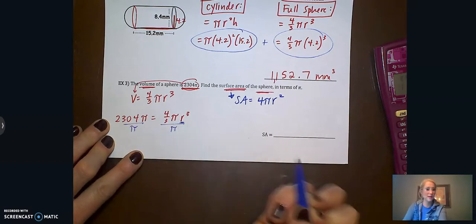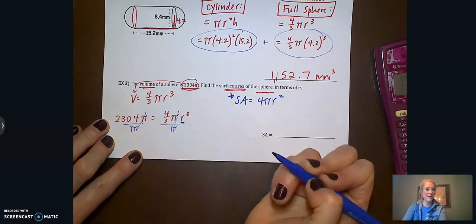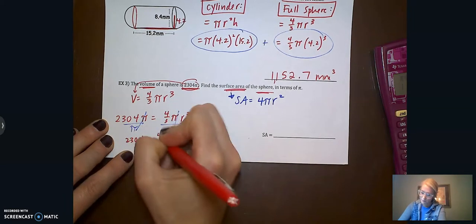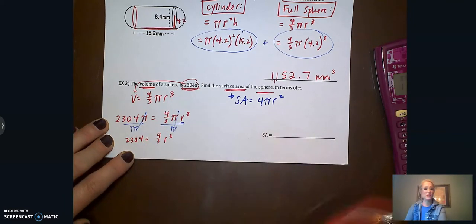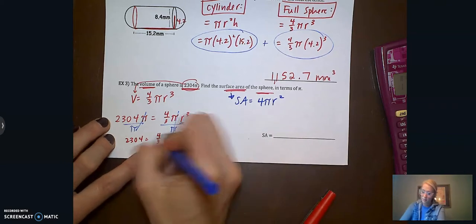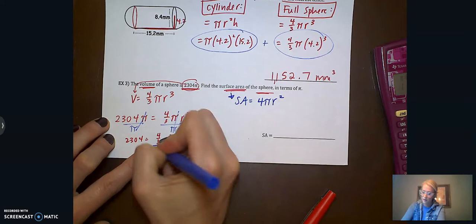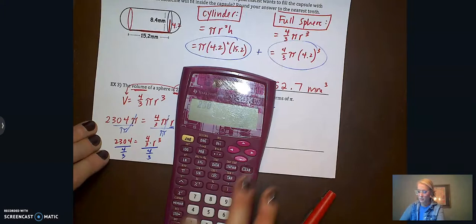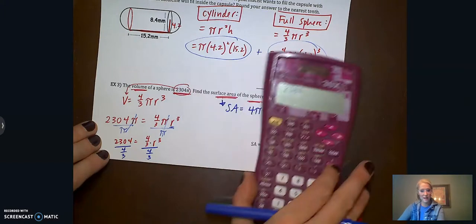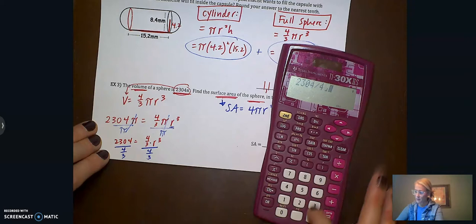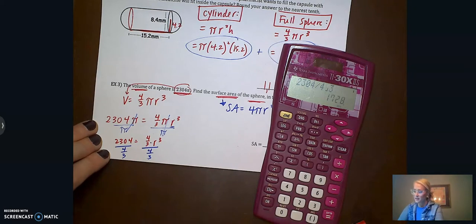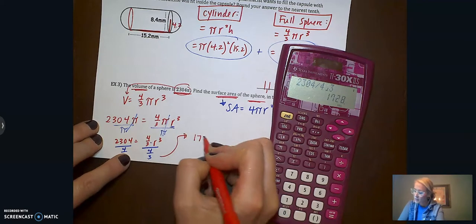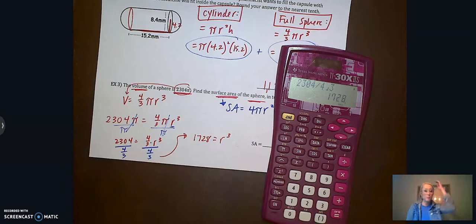And I just need to get r by itself. If you divide by pi on both sides, it's gone. Don't have to think too much about it. We all have calculators here. Do not let the fractions scare you. You're multiplying by 4/3, so just divide by 4/3. You could also multiply by the reciprocal, but I can go divided by a fraction. I would just type it in like that. And it comes out nice. I'm kind of run out of space here, but it's 1728 equals the radius cubed.